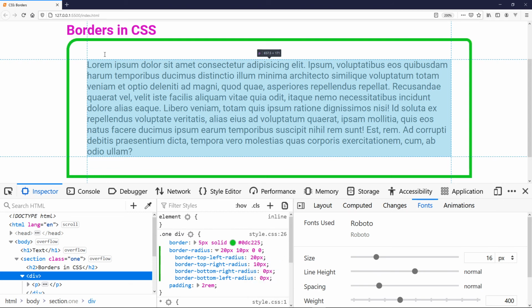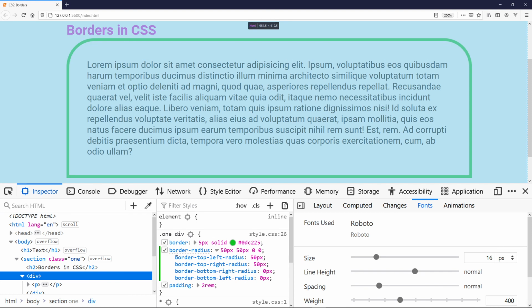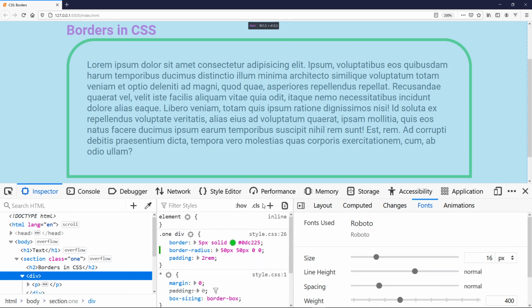Now, let's make that a 20 as well, to make it very noticeable. So let's make both 50, so that you only have your borders at the top side.